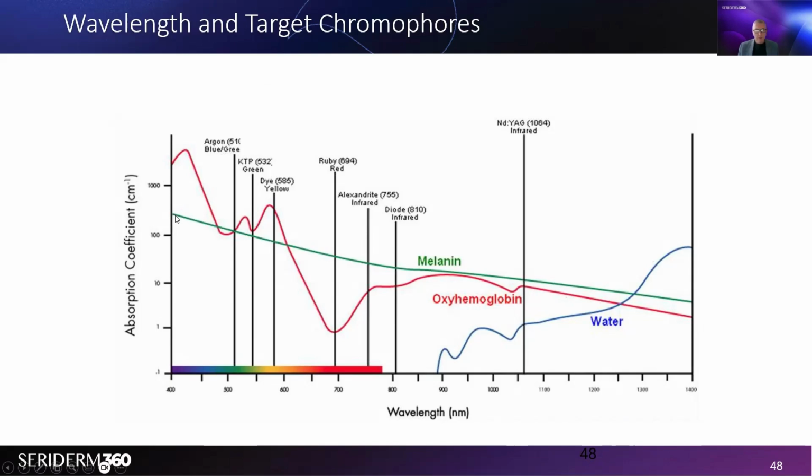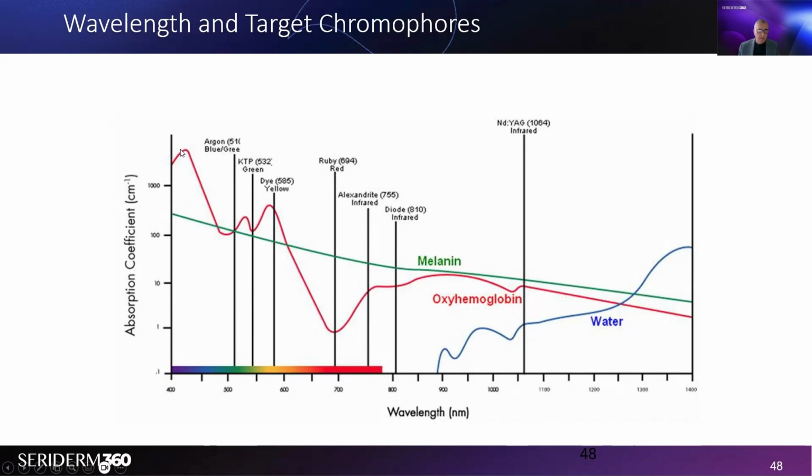So what we've learned already is that when we look at light from 400 to 1200 nanometers, a color absorbing wavelength, the longer the wavelength, the deeper the light will go. So these wavelengths on this side are going to go deeper, and these ones are more superficial. When we look at removing a blood vessel, say, we need the absorption in blood to be much higher than the absorption in melanin.